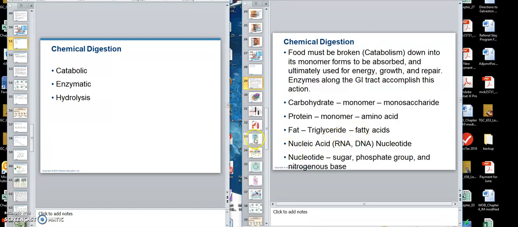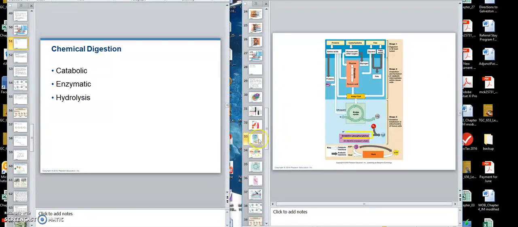But ultimately, all of your stuff, you want to get into the cells to do metabolism, to get that energy out of it, if you're going to metabolize it. Now, the metabolism is only if you're going to burn it for energy. Listen to me. The metabolism is if you're only going to burn it for energy, which would be your proteins, carbohydrates, and fats. But fats, yes. Carbs, yes. Energy. Proteins, let's hit this real quick.